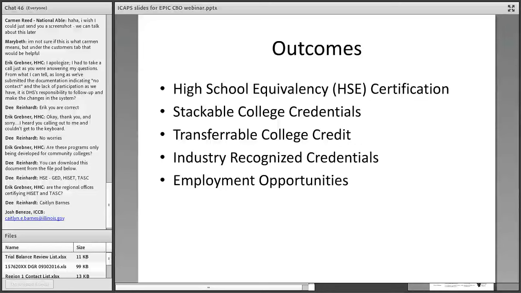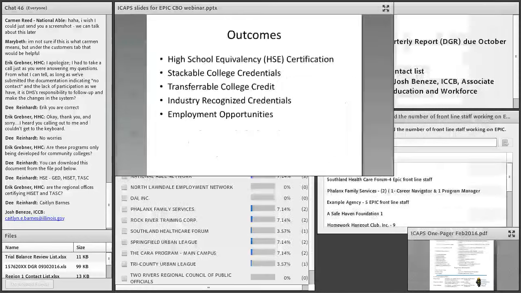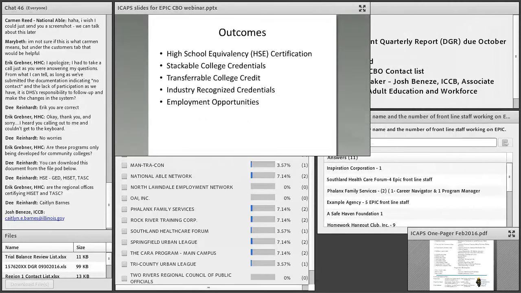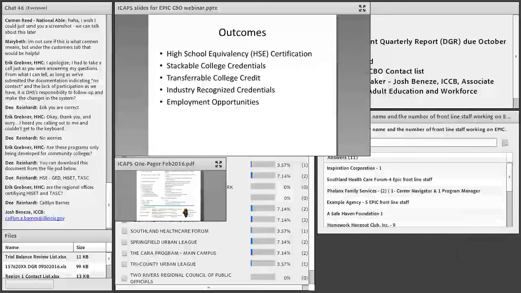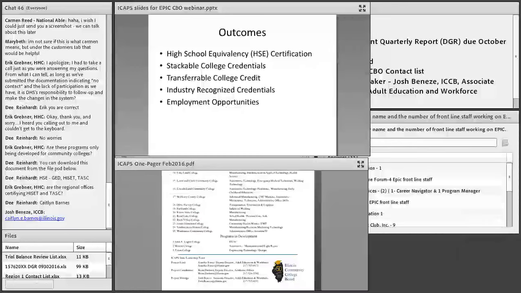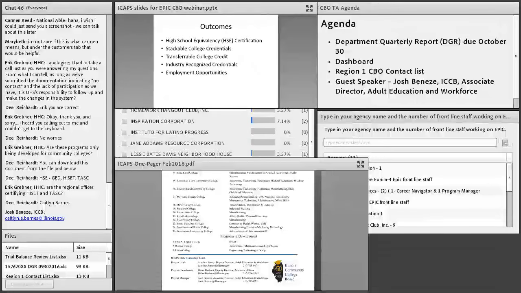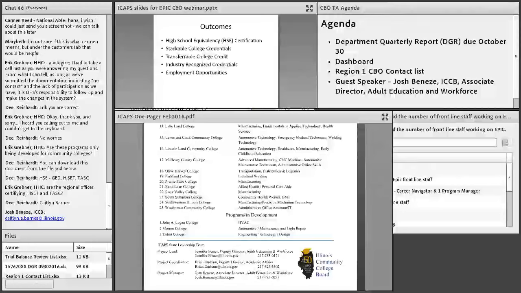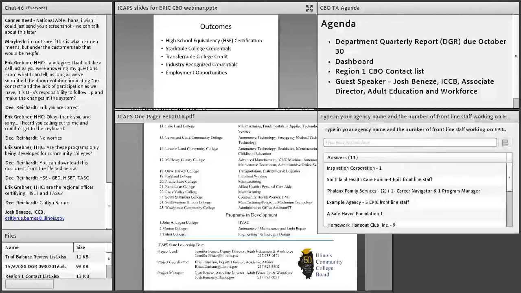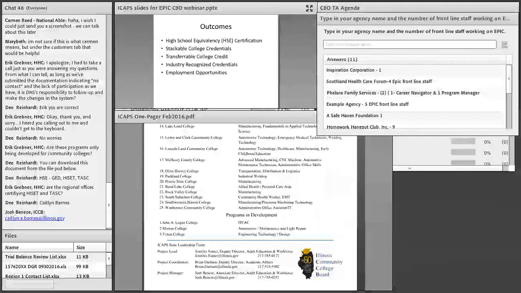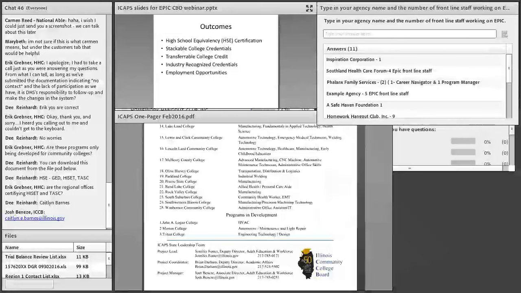Great. Now, does anybody have any questions for Josh related to this? I know we included this as our model for EPIC, going to an integrated approach to providing services to our clients. And obviously, ICAPs are a great resource if some of you are currently working with them. If you're not, I recommend reaching out to some of the colleges if you want to establish relationships in this area too. But we can definitely model their approach to integration, integrating our delivery services to clients when we're looking at the remediation and adult basic education and technical education.